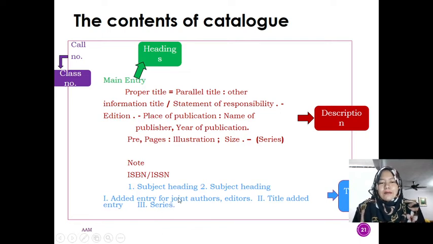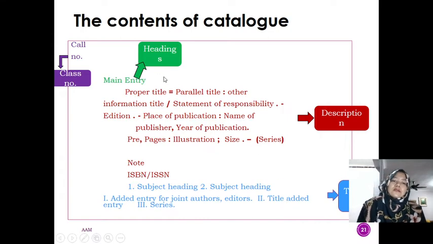If there is a subject, put the subject, added entry for joint author, which is second, third, and so on, and also editors, and title added entry, and also series. Kalau dalam katalog, perkataan TITLE ni kita letak TITLE, kita tak copy balik title yang dekat sini. Itu sini selalu buat sebenarnya. Bila sebut title dia pergi copy balik, tak payah. You just put TITLE so orang tahulah, oh, title is represent this. And also series kalau ada. Kalau tak ada tak perlu. Ni kalau ada kat sini maksudnya automatic kena ada dekat sini. Yang ni wajib, TITLE ni wajib sebab kita ada title.